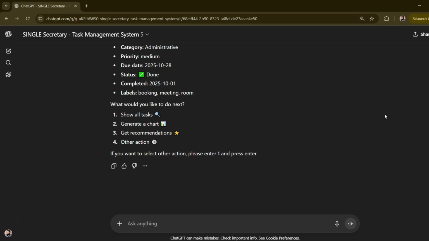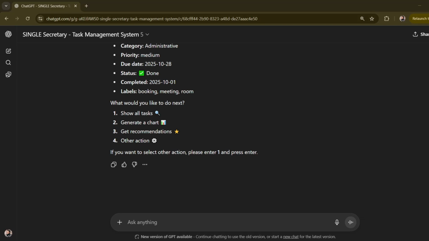So as you can see, updating tasks in Single Secretary is not just about changing data. It is about making your backlog a living reflection of reality, capturing when work is blocked, recording when it is completed, and adjusting priorities in bulk when the situation demands it. These capabilities ensure that your task list is always aligned with the actual state of your project, which is ultimately what makes it such a powerful tool for project managers and analysts.